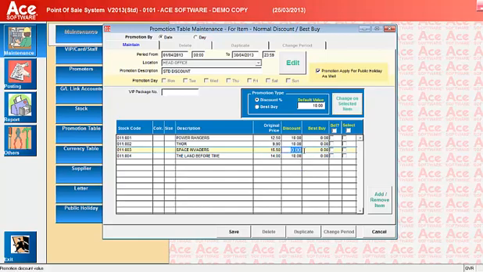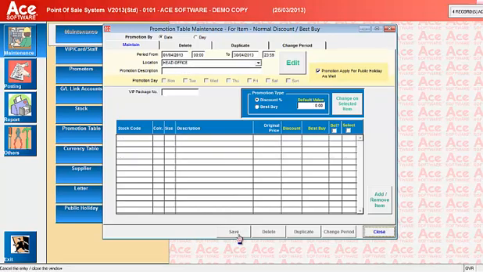Now you can also come in here and actually enter, for example, 10%. You can also do that. Okay, and it becomes selected item. Or you can do it together like just what I just showed you, which is faster. So let's say this particular item was Best Buy. So this will be 0 if it's Best Buy, and you put in the special selling price. So let's say it's at $8, you put in $8. So this becomes 10% for these 3 items and $8 Best Buy. And you can do a save. Make sure parameters of dates and everything else is correct. And then you do a saved. That's how you set the promotion table for the one example we just shown.